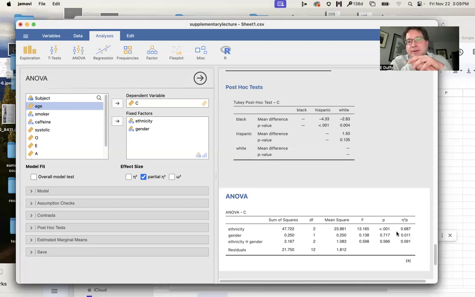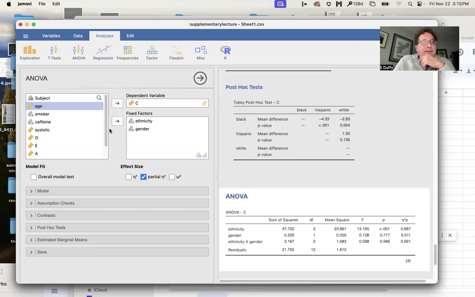I hope that you're beginning to realize this rule of thumb, that when your F value or your t value is large, your p-value is very small. When your F or your t value is small, as in the case of right here or right there, your p-value is going to be big. It's going to be greater than 0.05, and so it's not going to be statistically significant. And you can see here, look at the effect size here. The effect of gender in this case is very tiny because there's in fact no significant effect. So the effect size here is very minuscule.